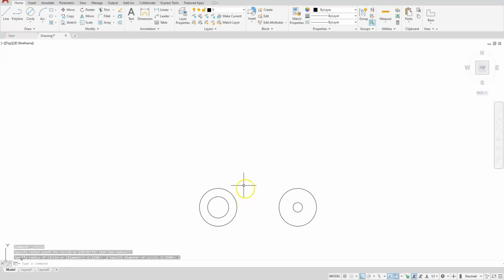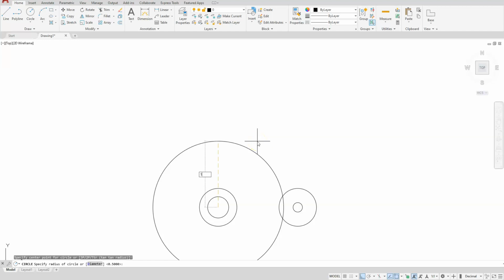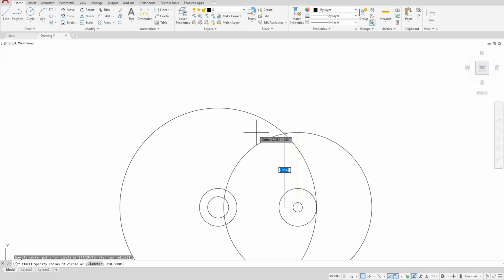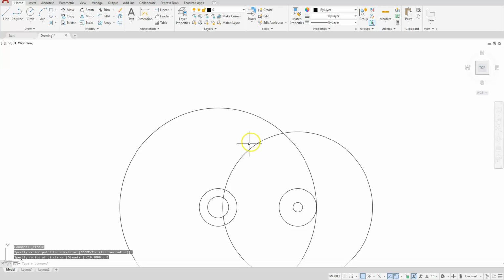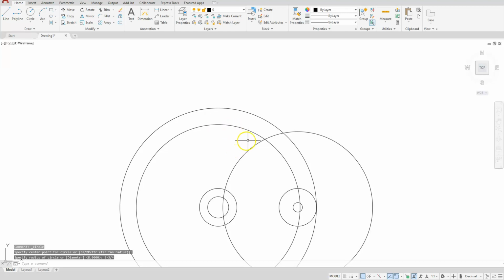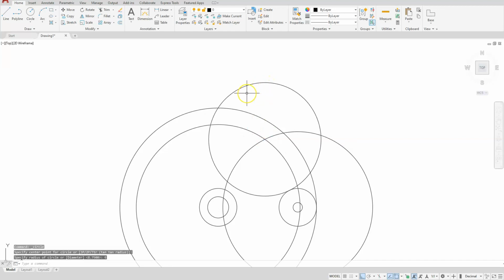Okay, from here, I'll create two other circles. So let's start with a circle that has a radius from this center of 10.5. That circle should be right on the quadrant of this one. Alright, next let's go ahead and create another circle with a radius from this center that is 8. And then I'll create one more circle that has a radius from this center of 8 minus 3 divided by 4. Alright, so this gives me my endpoint to one of my circles that is located here. If we create that other circle with a radius at this intersection, our radius is 6, we should have everything we need to construct our circles.